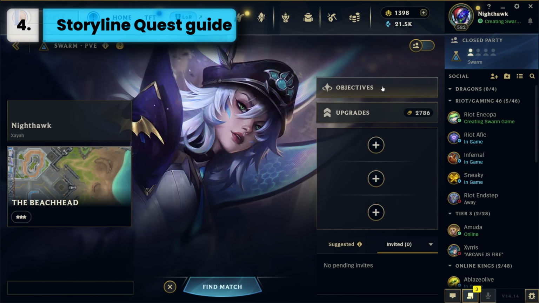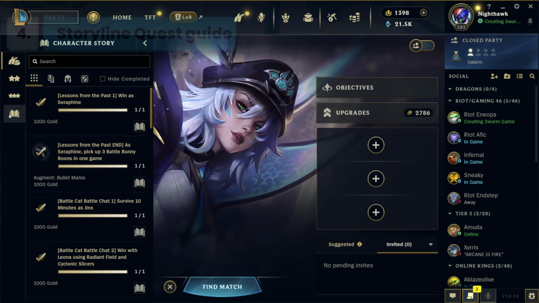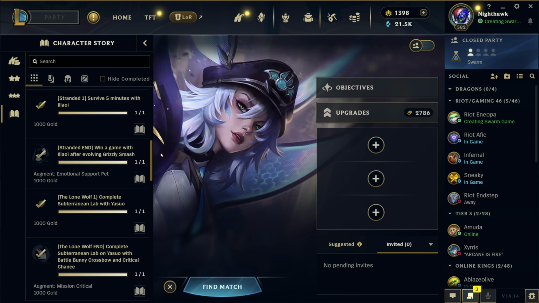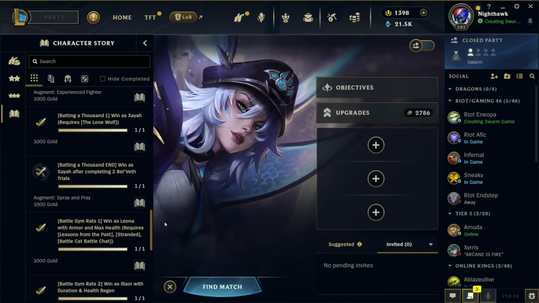Number 4 is knowing how the storyline quest system works. This one seems to confuse a lot of people, and I really can't blame them. The way that Riot set up the objective system is pretty convoluted. But the storyline quests are the path to unlock some of the most powerful augments like Cross Country, Spray and Pray, and Juggernaut, so it's important to know how to do them.